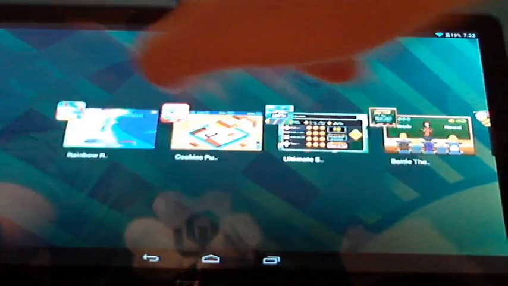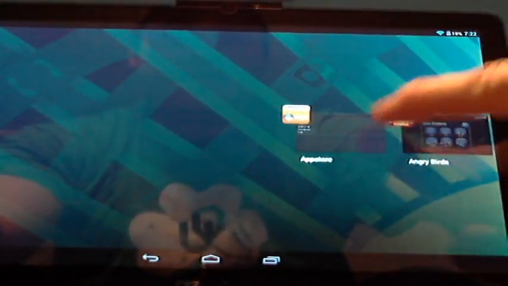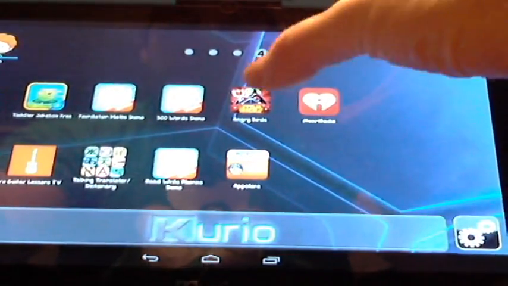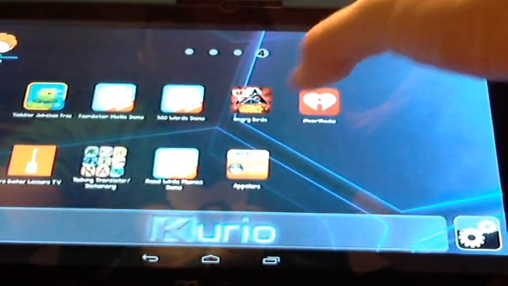Right now I have quite a bit of stuff running, and this is another thing you need to do: your kids will constantly open apps and you'll think they're not running, but they're actually running in the background. So what you need to do is go to your 2 rectangles and close them down, and this is what actually causes the freezing to occur, because you have too many apps running in the background. It's also going to slow the tablet down significantly.